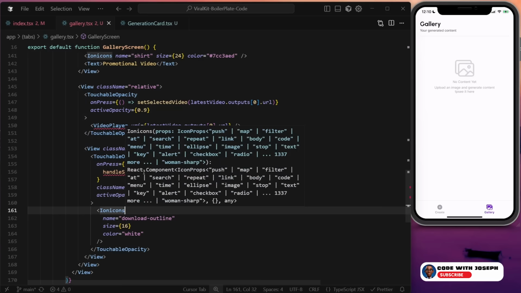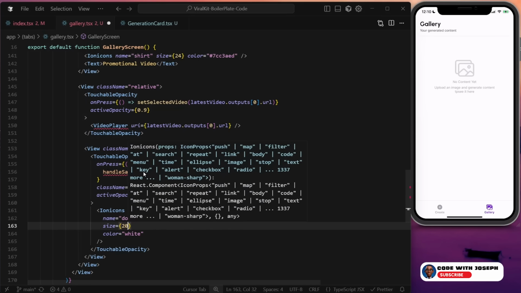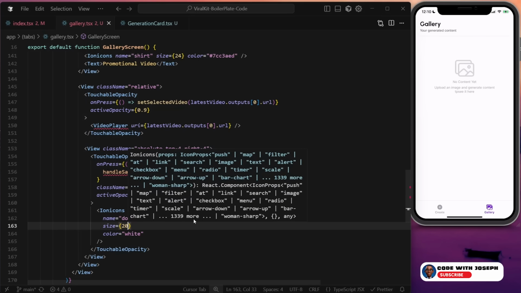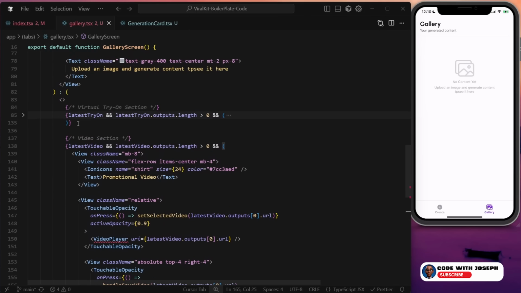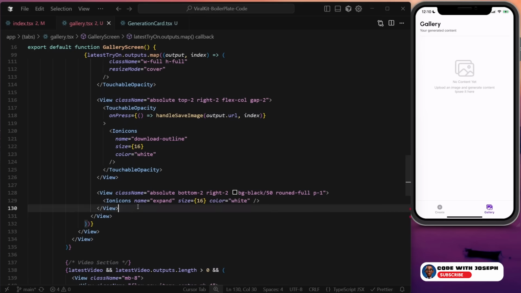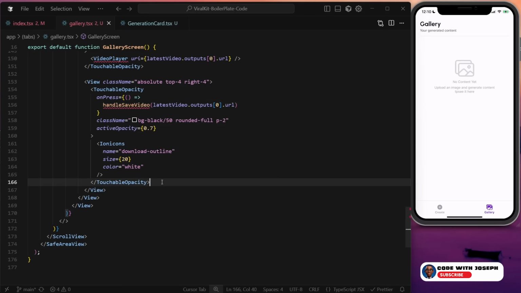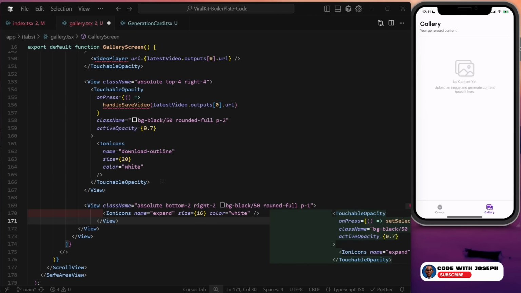All right, so let's change this to 20. So this is for saving the video on our device, and just like what we have right here, to show that you can actually expand it. So just copy this, and just after this view, just put it right here as well.